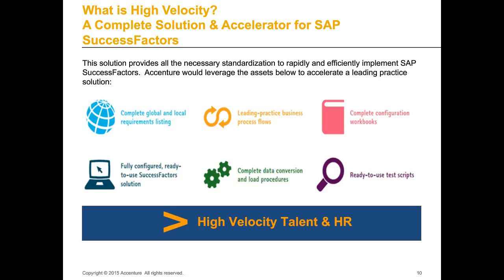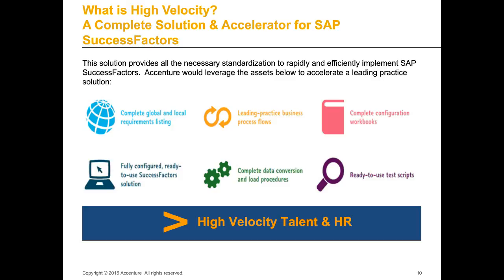And then we move into configuration workbooks that are already pre-built that we can use as a basis for doing the configuration in your system. And then ultimately we're going to move to the ready-to-use test scripts. So all of these things, pre-built configuration, pre-built process flows, pre-built test scripts that are waiting and ready to go, all combined to reduce effort substantially in a SuccessFactors implementation.